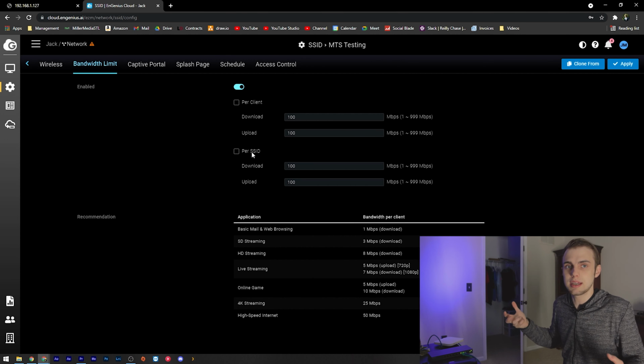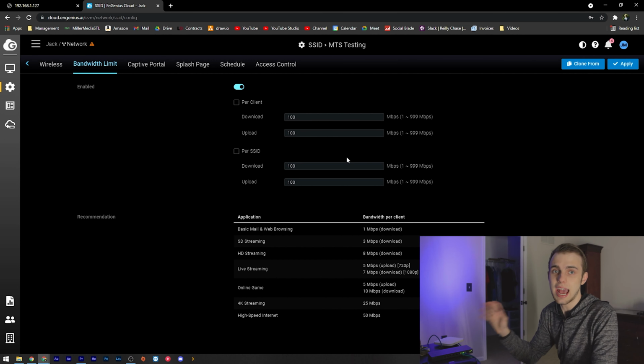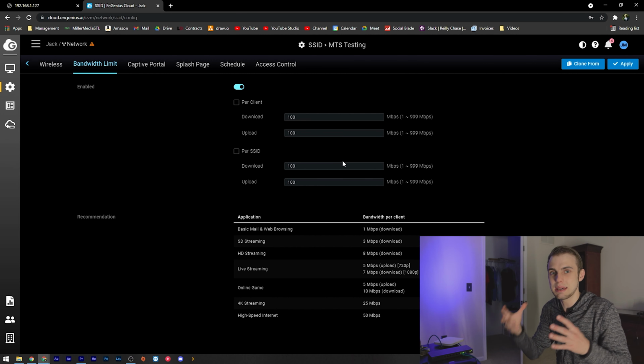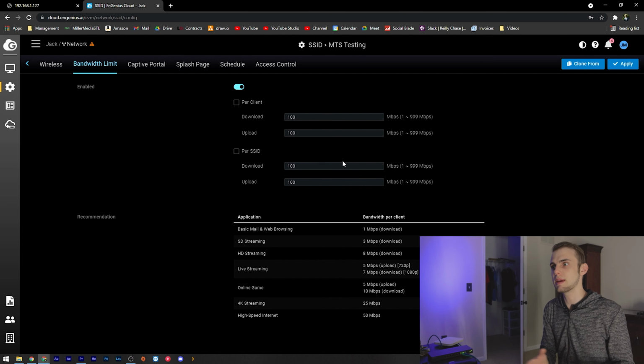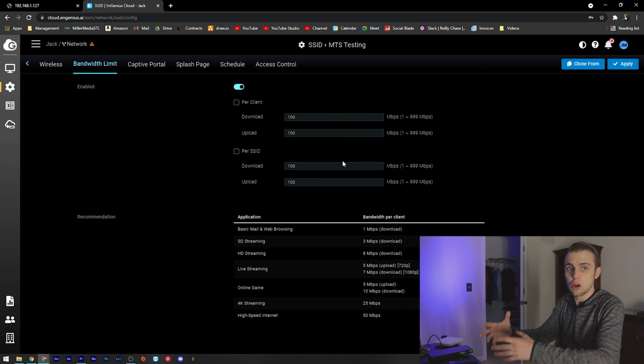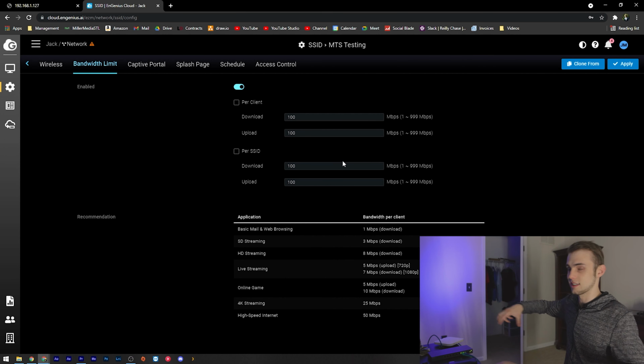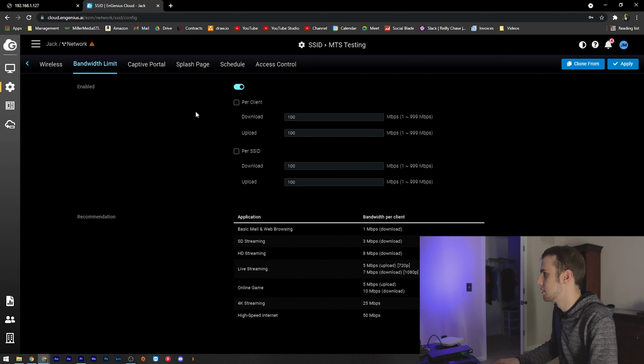That would basically restrict me to 10 users of full capacity based off of my limitations that I've set, but it's a good feature to have in order to make sure that your network here isn't interfering with maybe a limited bandwidth internet connection that you might have. So you still have plenty of bandwidth left for maybe a VoIP Wi-Fi network, so that way you can make sure that, well, calls always have a set amount of bandwidth and everything else is limited to a certain range.